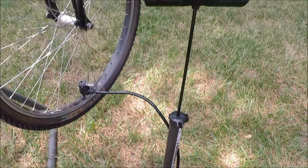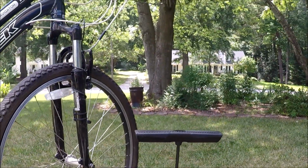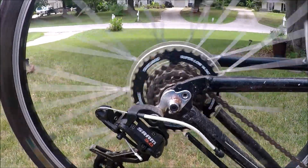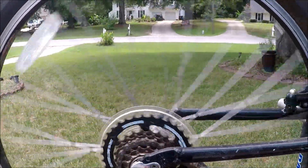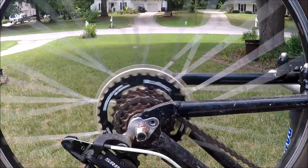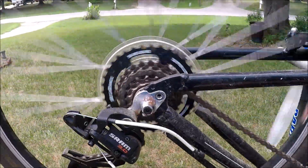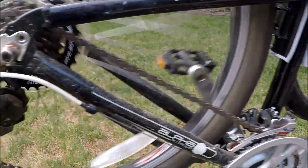And I got the air hose connected. Let's see if we can pump some air in this front tire. I was able to get air in the rear tire as well. See if both of them hold air. I don't fill both of them up all the way. Let those tubes reseat in there. Looks really smooth without even doing anything to it yet.